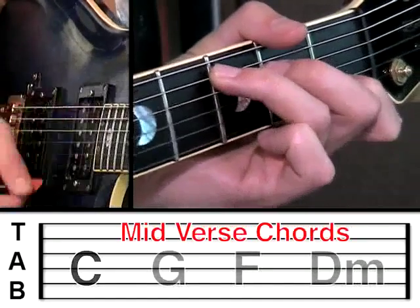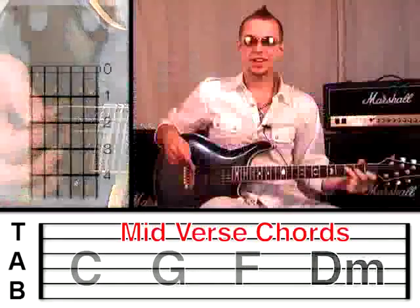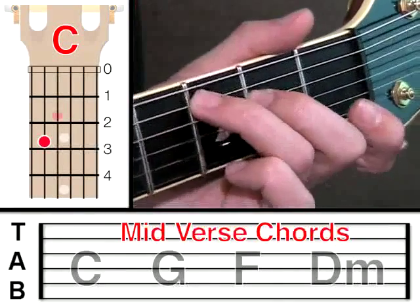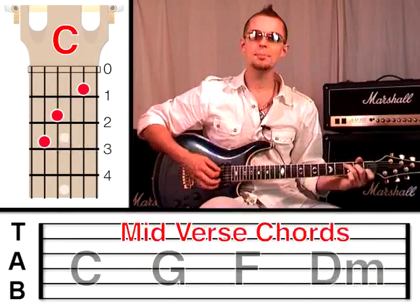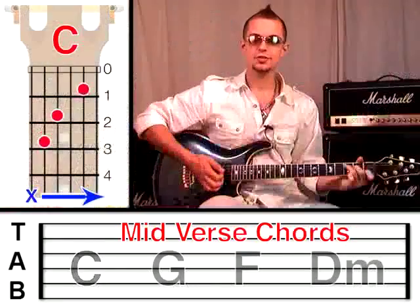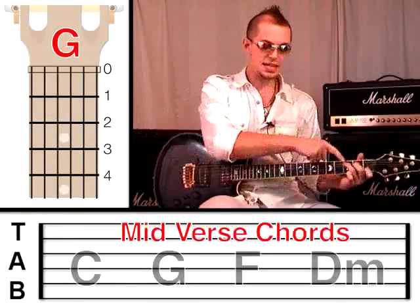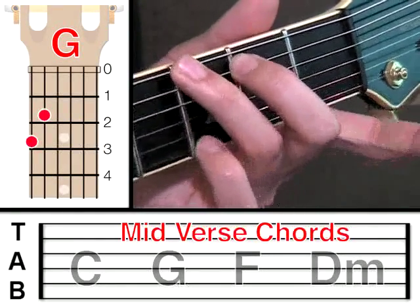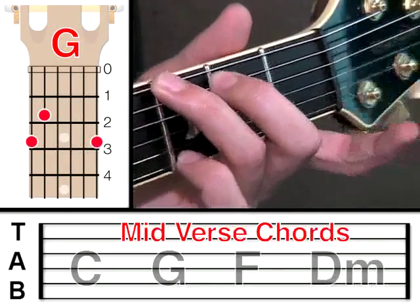And it goes like this. What we've got there is a C chord. If you don't already know that, it's the fifth string at fret 3, middle finger on the fourth string at fret 2, and the first finger on the second string at fret 1. We're going to strum five strings - from the fifth string downwards - and I've strummed it twice. Now we're going to change to a G chord. The way to do this is to take these two fingers, which are already on the C chord, and move them to the sixth and fifth string. Then put the little finger on the first string at fret 3, and the first finger is not doing anything. With the G, you can strum all the strings.